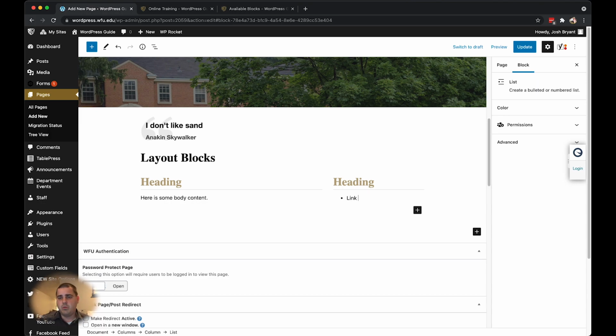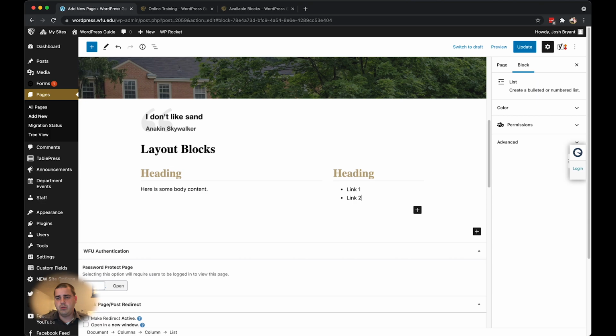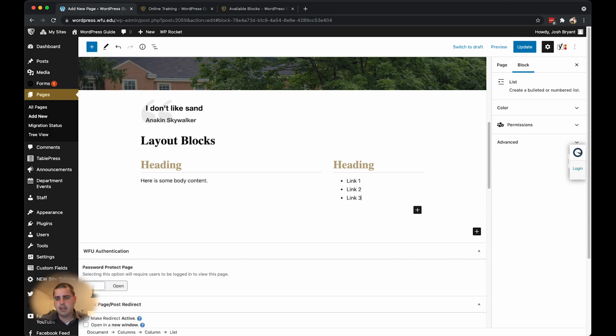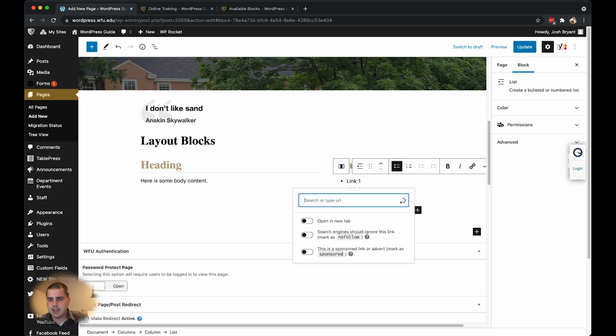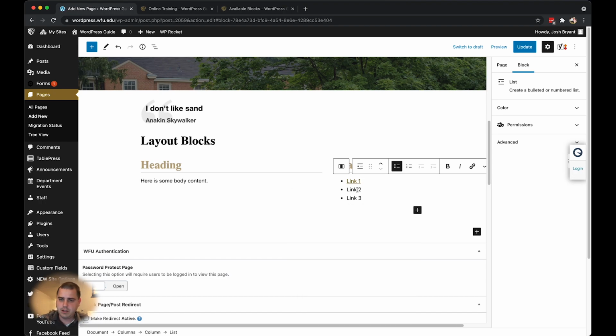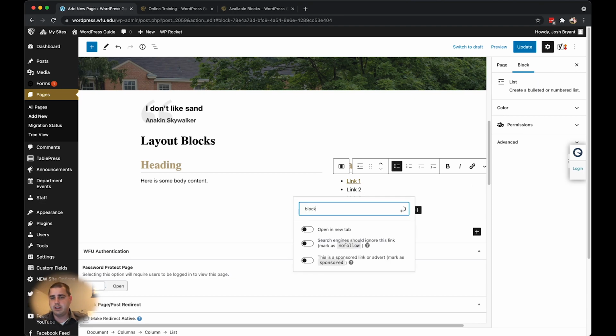So I'll just say link 1 for now, link 2, link 3, and I'm going to highlight the text and add a link and just say blocks. And we're going to link to the blocks page just so you get an idea of what it could look like.